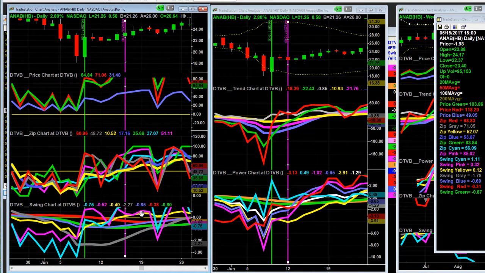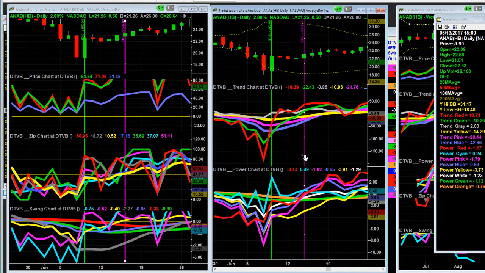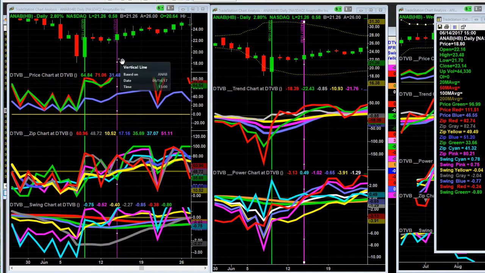I mean, everything's moving in that direction. All of your swing Zion pink and yellow are all above zero and above all your other slow lines. So likewise, you can identify that on this day here. That would be the second green candle. That would be back over here. On this day here on this chart, the power lines, the power 4, pink, blue, white, but not the yellow, so it's the power 3, I guess, with power Zion, have crossed over power orange and green. When they cross over orange and green, that's an indication of an uptrend.